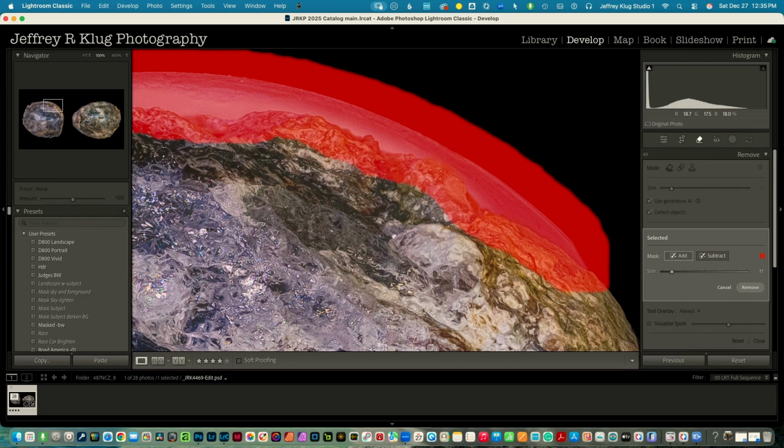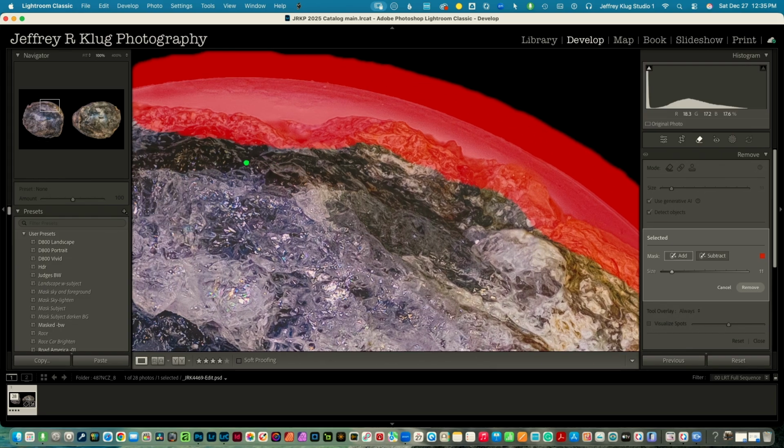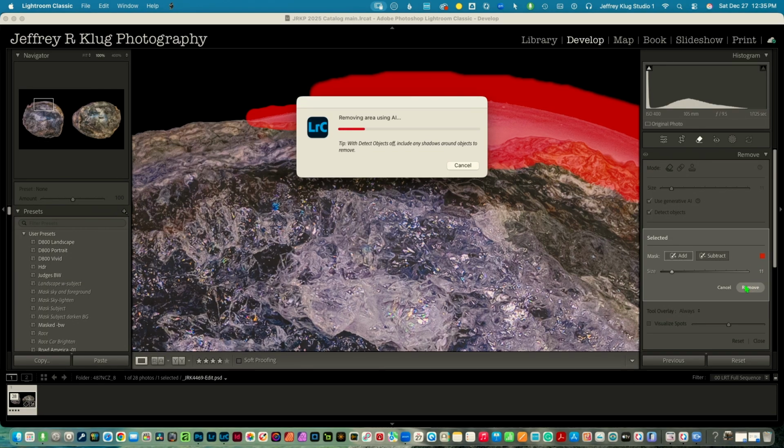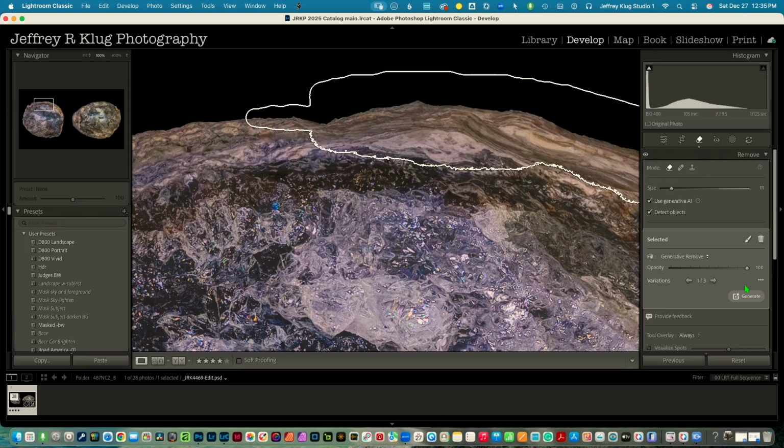It's analyzing it, and it's going to pick a whole area of it, and it did pretty good. I'm going to have it just get this last little bit, and let's see what happens when we hit remove. I don't think it's going to probably work as well.